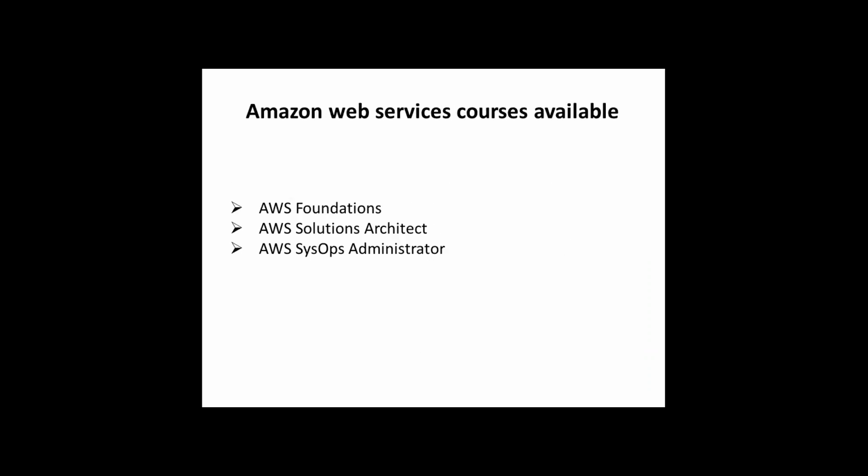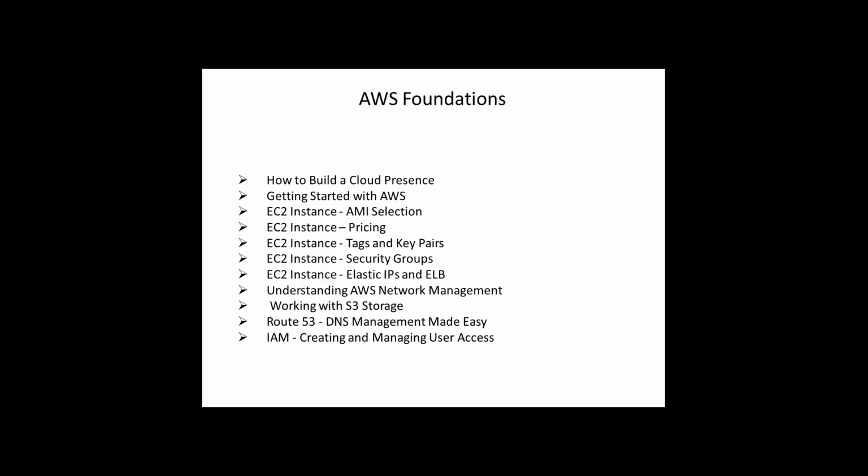So in Vybhava, we are offering three courses. One is AWS Foundation. It is the basic course. What is covered? We cover how to build the preferences and how to create instances, what the pricing model is, how they are going to cost, and how to access the key pair. Like I used a test key pair, right? How to use that, what security groups are, what an elastic IP is, that public IP, how to attach it to your instances and how to access them from the world. Okay, and what S3 storage is, networking management, DNS management and user access. We are going to cover these.